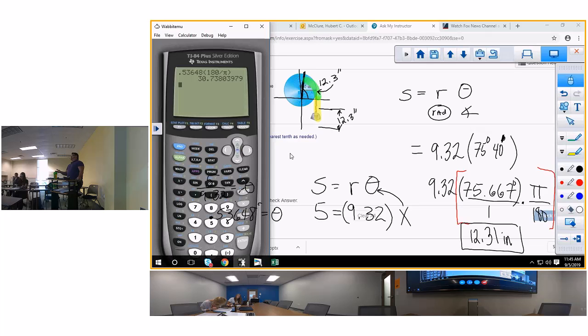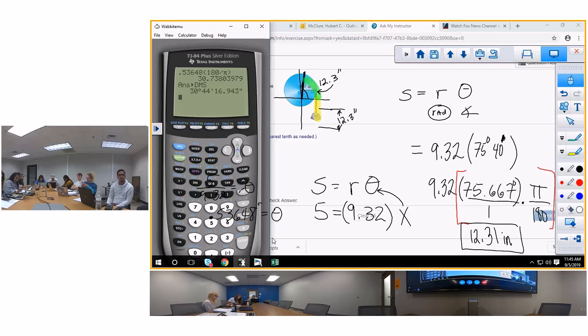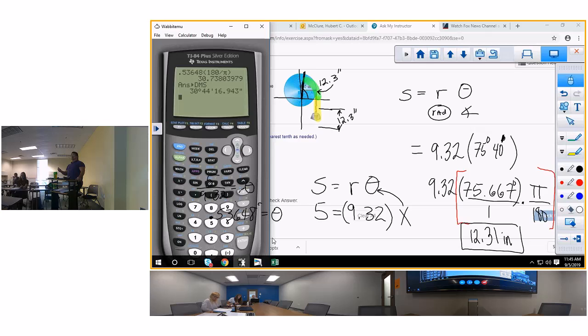So what do we do? We take that and we hit second, half, and go down to degrees, minutes, seconds, and hit enter. And we got 30 degrees, 44 minutes, and how many seconds? 17. Now, in the real world, you would put in the theodolite 30 degrees, 44 minutes, and 20 seconds, because the theodolite doesn't go to a single second. But anyway, 30, 44, 17. So write that down. 30, 44, 17.